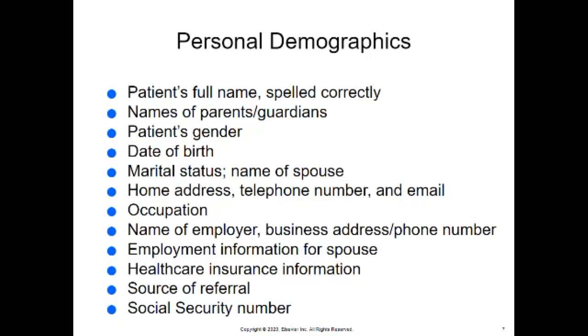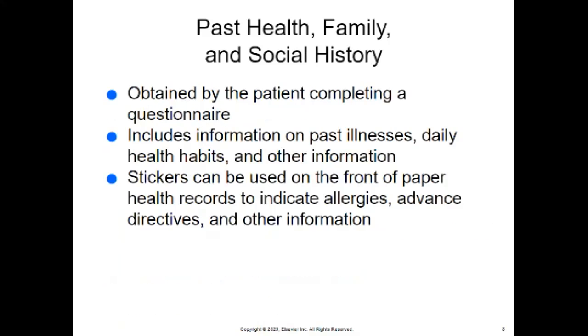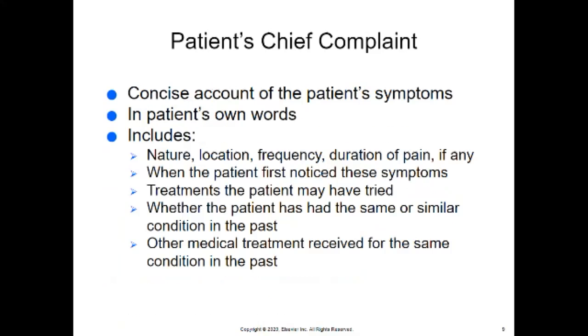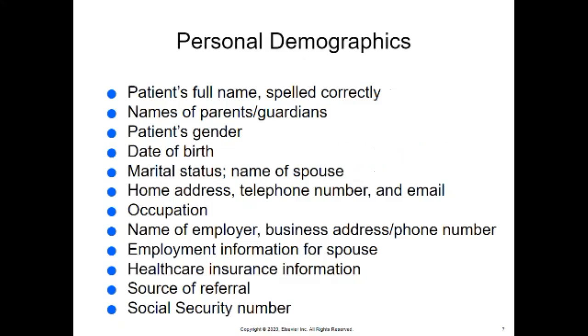So when the claim was sent to the insurance company, it said that our records indicated that this patient was male when they were female. So that's why those things are important. I'm sorry, I bumped my mouse. So that's why it's so important that your personal demographics are accurate and on point.